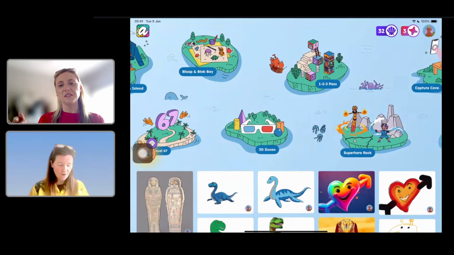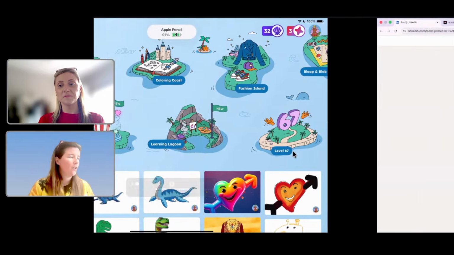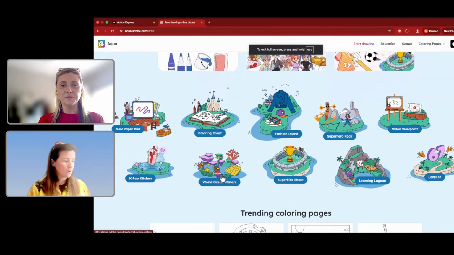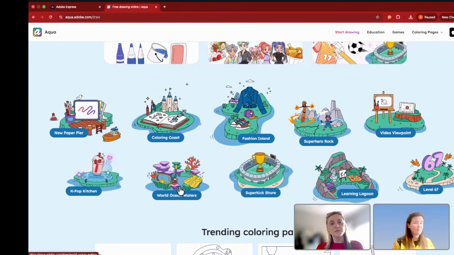What I want to do now is see if I can bring up World Ocean Waters on my other screen. There we go. I see this one seems to be on the desktop browser version.